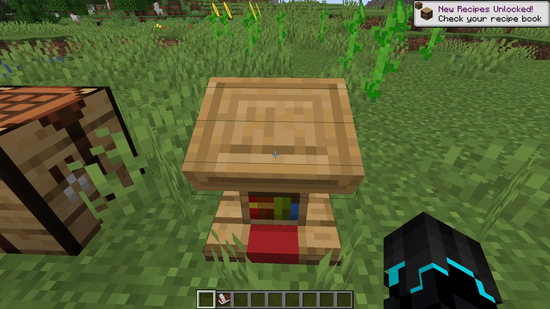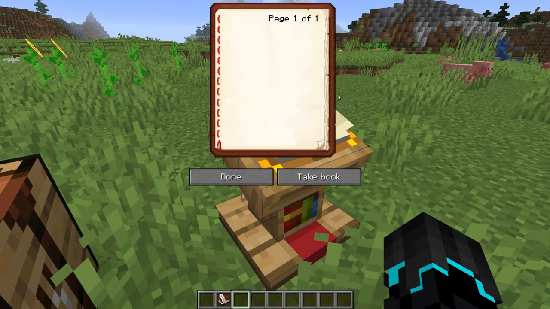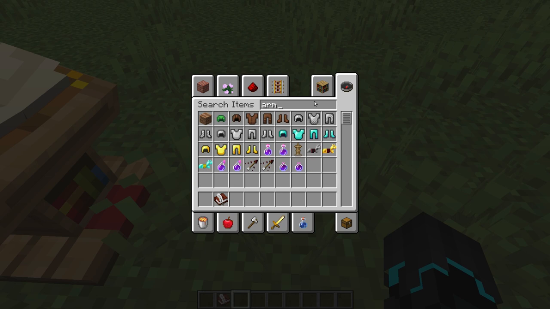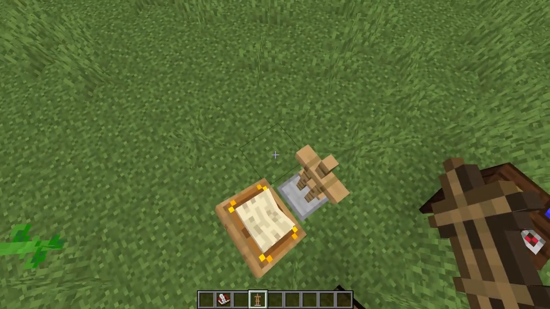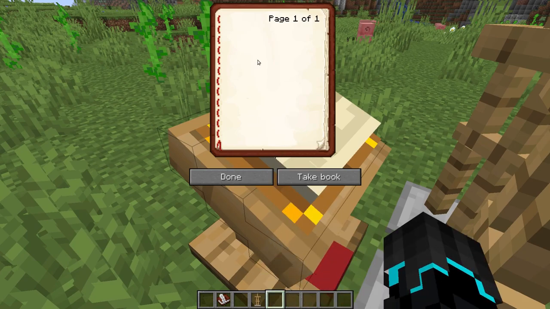yeah, normal books don't work obviously. So we can place a book right there. So that is pretty cool. And this is now available for multiple players to read. So if I'm standing here with a friend, let's just get a friend real quick here. He's standing here, we got another one standing here, and then I'm standing here, and all three of us are looking at the same book and can read it.